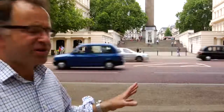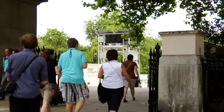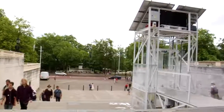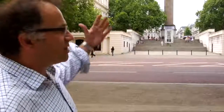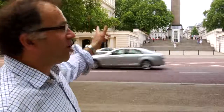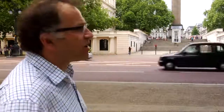This is a very unusual historic site because, in spite of the importance of the steps and the monument which leads up to Piccadilly Circus, there is absolutely no way that someone in a wheelchair or even someone with a buggy or bikes or an elderly person can get up and down these steps. In fact, if you wish to transgress the steps from the top, you either need to go round to Trafalgar Square and back, or vice versa. There is simply no way across.